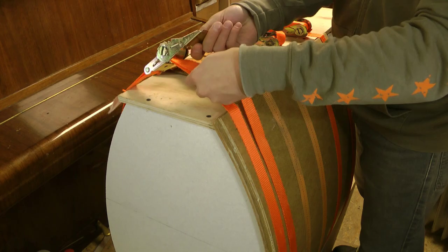After 24 hours the bent wall of the acoustics housing is ready.